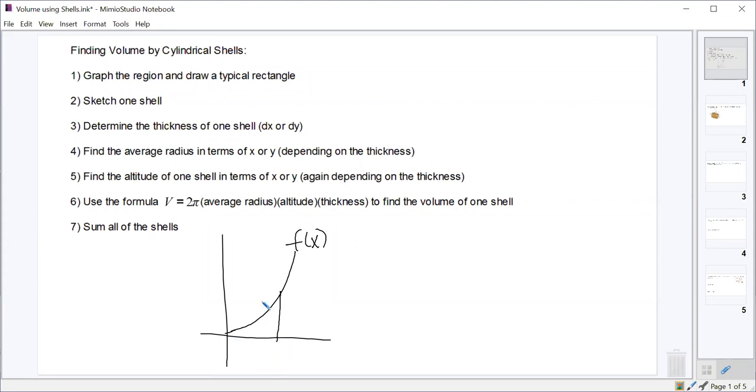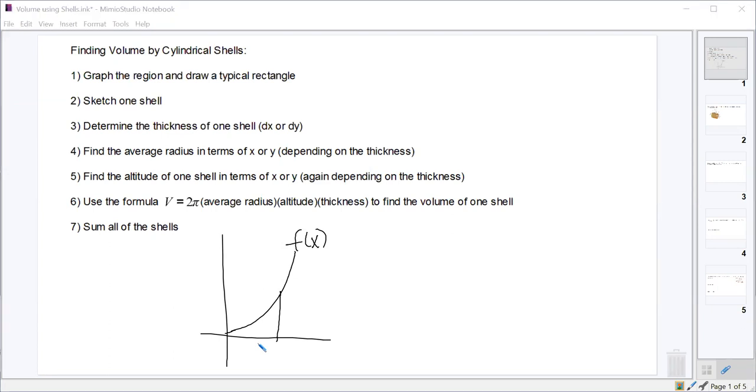Now, for one, if I'm going to take this function and revolve it around the x-axis, I could just use a disk, right? If I revolve it around and slice it this direction, it'd have a thickness of dx, and I'd have a circular cross-section, and we do pi times the radius squared. Would you all agree with that? That's what we've been doing. Yeah, so that's one thing that we could do. But we could also do it with these hollow cylinders.